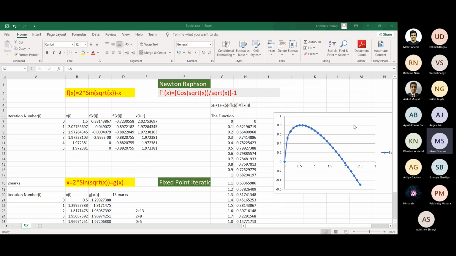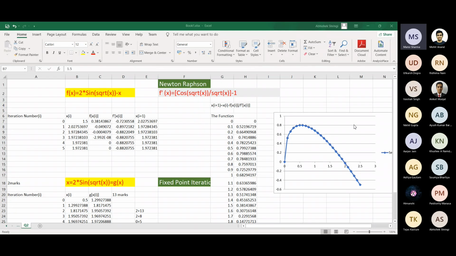Because the fourth iteration was wrong, but the fifth iteration was right, and there was quite a significant difference in the values. In these cases, I have deducted marks for both the last two iterations, both fourth and fifth. And since the total marks is 12 for five iterations, you can take 2.4 marks per iteration if you have done it correctly.